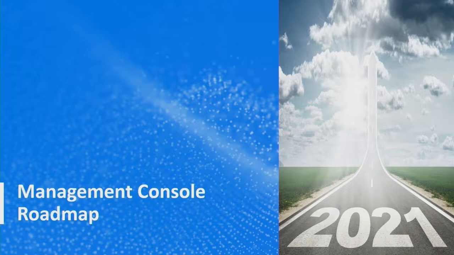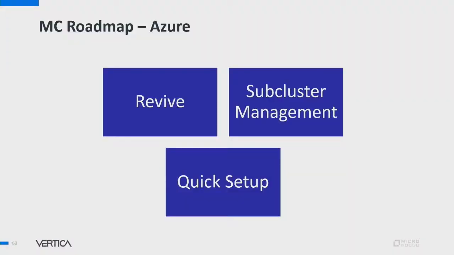Let me tell everybody about the vision and the roadmap for Management Console. First of all, we would like to add more features around Azure support. We would like to add the ability for users to use Management Console to revive your Vertica database cluster in Azure. Next, we'd love to add more features around subcluster management, such as the ability to create a new subcluster, scale your subcluster up or down, and remove a subcluster.